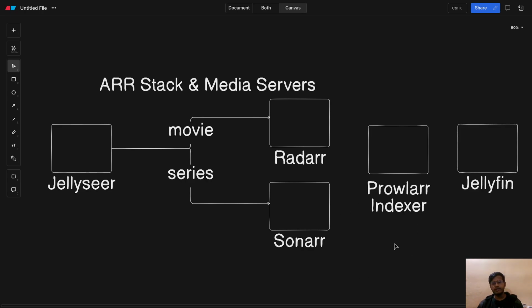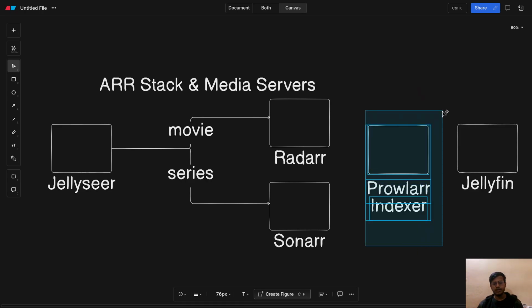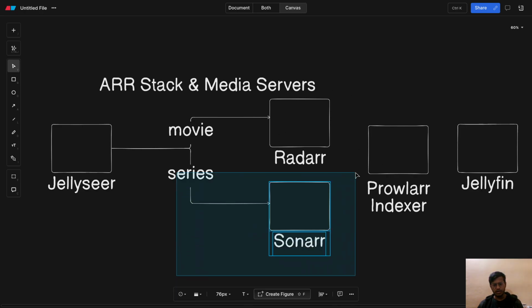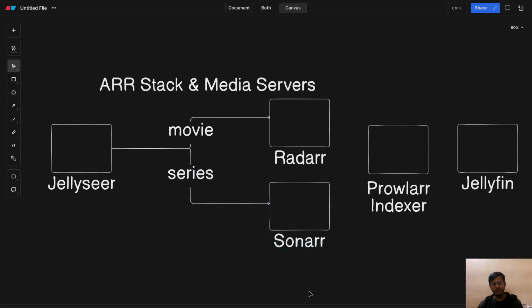What Google does is it indexes a lot of content from the internet and saves it in a search engine that we can query and get data. Now this is a search engine for Radarr and Sonarr for the media torrents that we can find and download using qBittorrent. So how will the flow work?